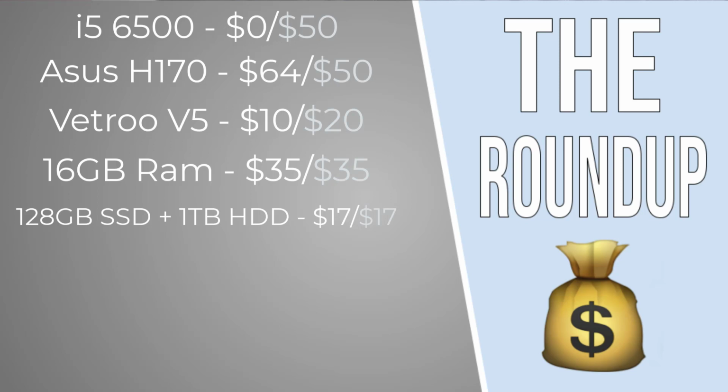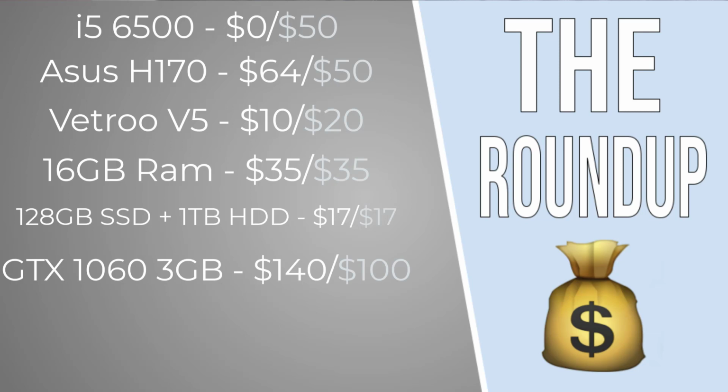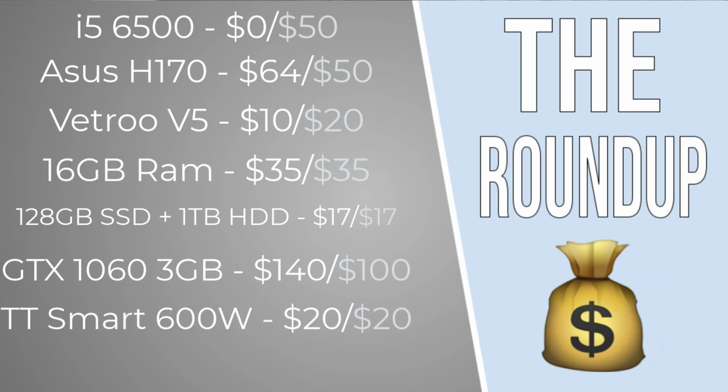Next up, my GTX 1060. I feel like I kind of overpaid on this one as well, as I paid $140 on Facebook Marketplace. They're coming down a lot in price, so right now I'd say to try to get one around $100. Next, for my power supply, I paid $20 for it. An EVGA model during midweek would generally be about the same price and better quality, so I advise just going for those instead, namely the 450BR.